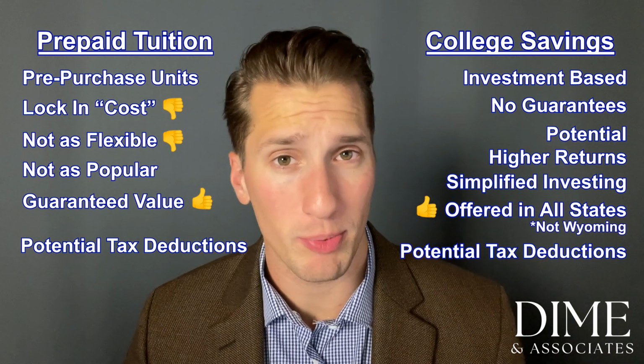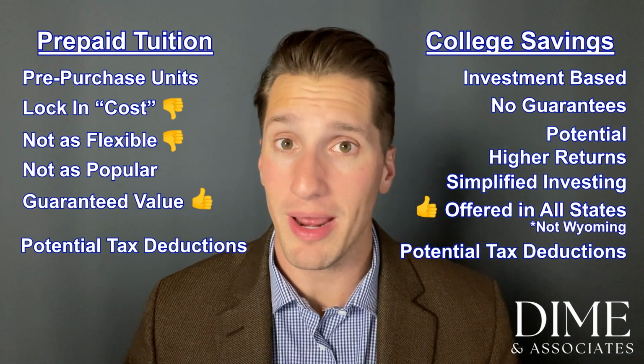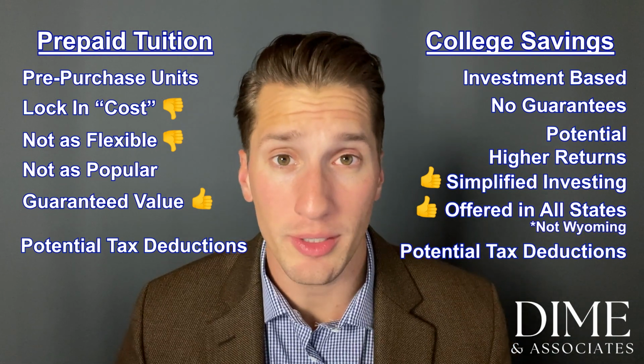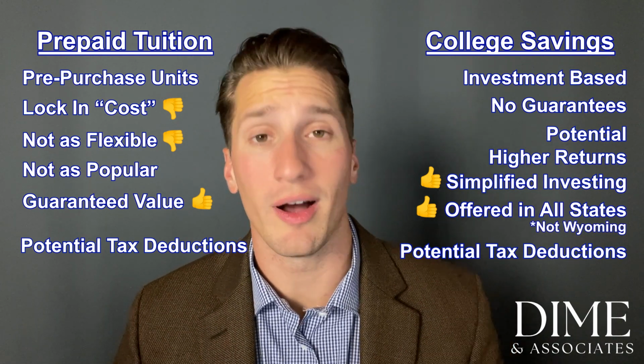In addition, some of the pros, although we'll touch on some cons, which is your responsibility for managing the investments, from a pro standpoint, you have lots of flexibility in what you want to choose to invest into. In addition, you don't need some third-party advisor relative to running a 529 plan.